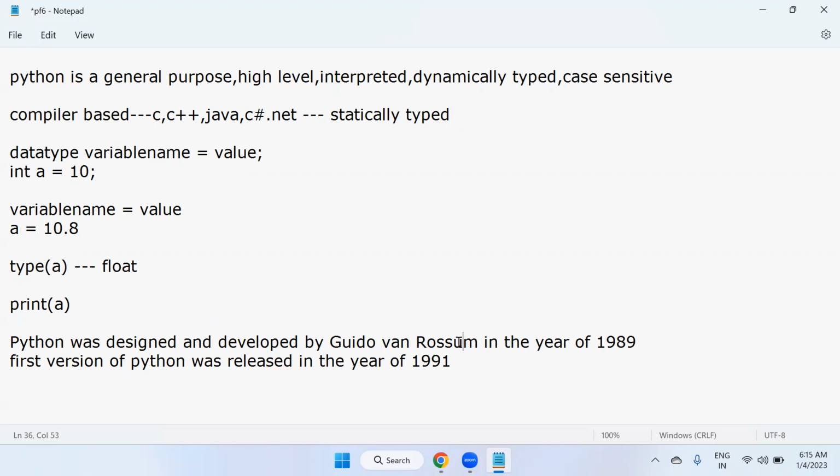He is the man who invented Python in the year of 1989. And the first version of Python was released in the year of 1991.